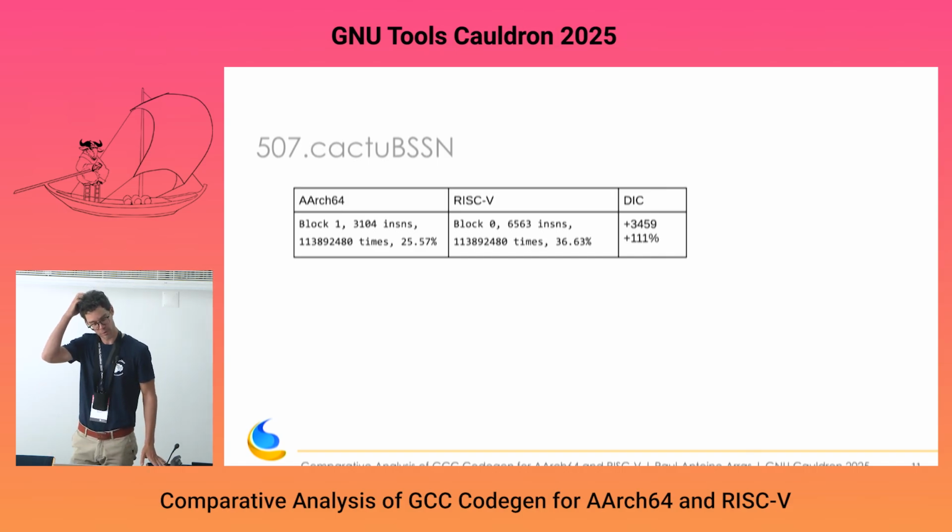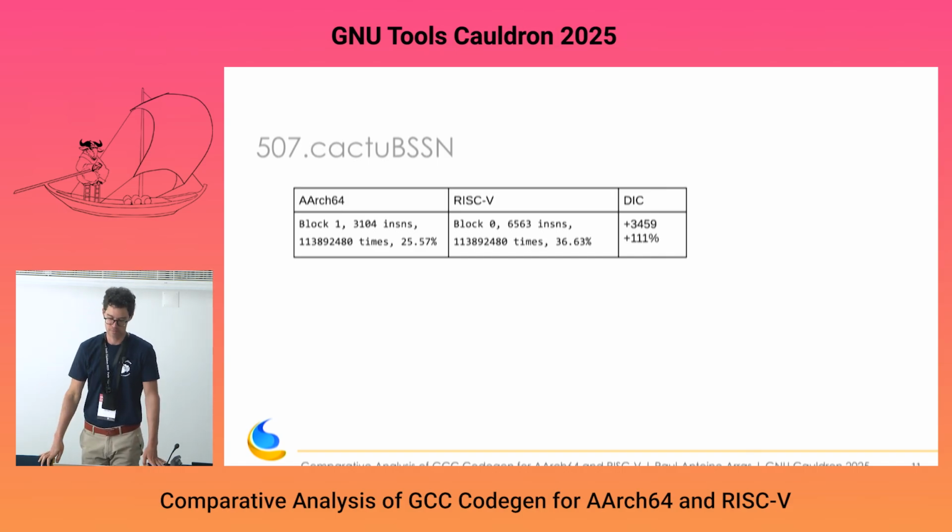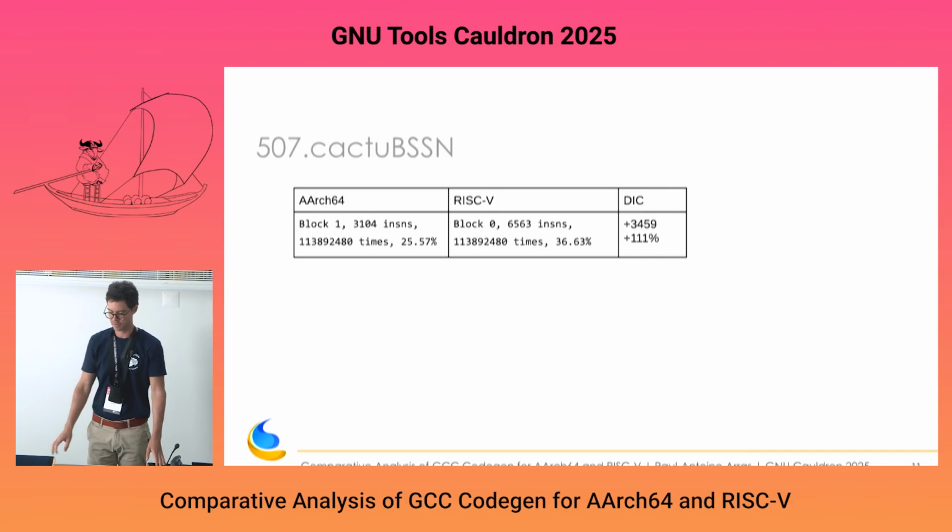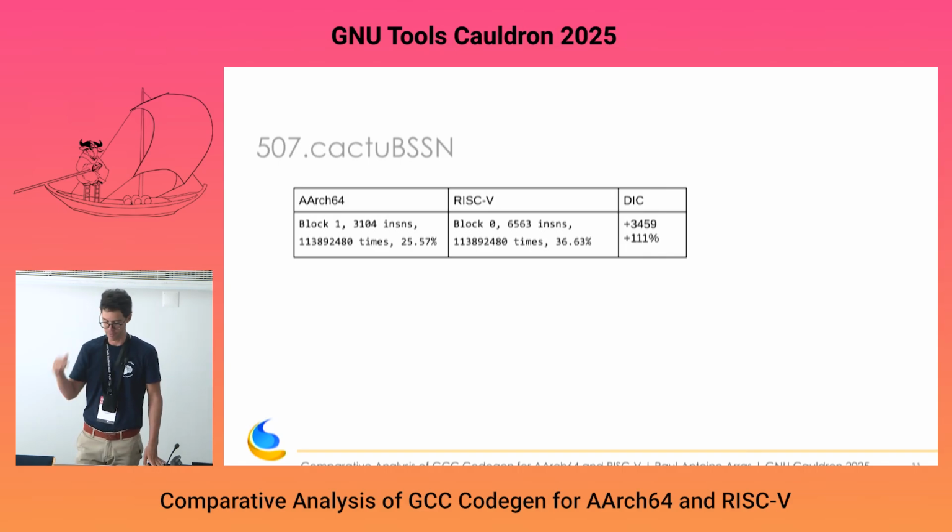So first, a few words about Cactus BSSN. This one has a very specific kind of basic blocks. Well, they're huge. You can see here the order of magnitude is like 3,000 or even 6,000 for RISC-V. So if you really want to go down this basic block and read each instruction, it is going to be difficult. So I had to do some frequency analysis to see exactly which instructions would come more often.